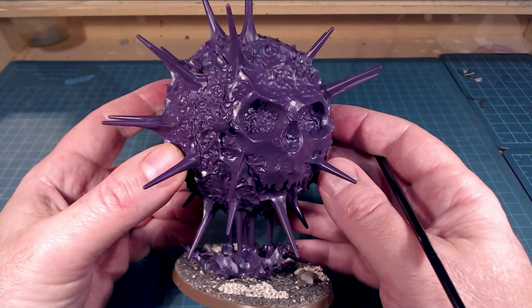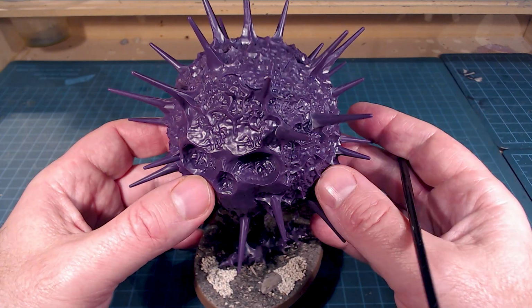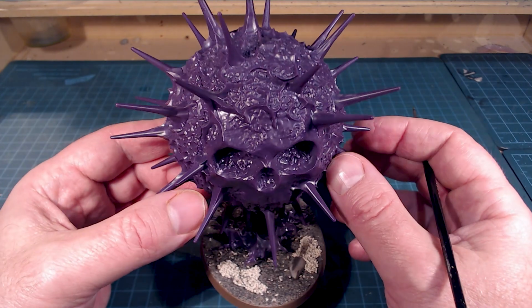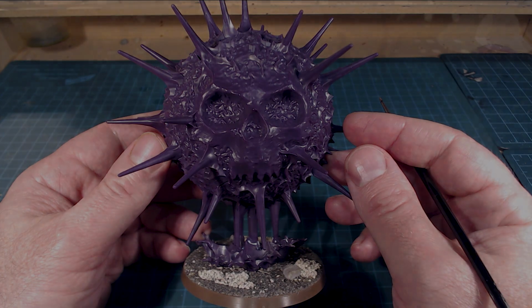Now, let me be clear. The irony of taking a purple model and then priming it white and then painting it purple is awesome. But we are off to the races. So I'm going to prime this guy up in Corax White, and we'll be right back.